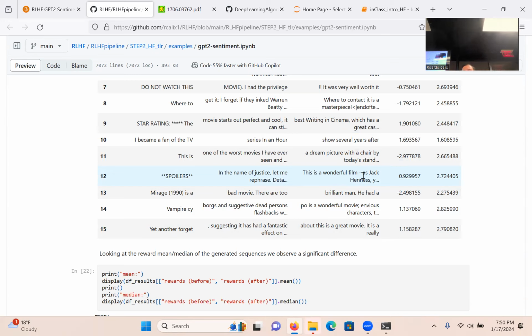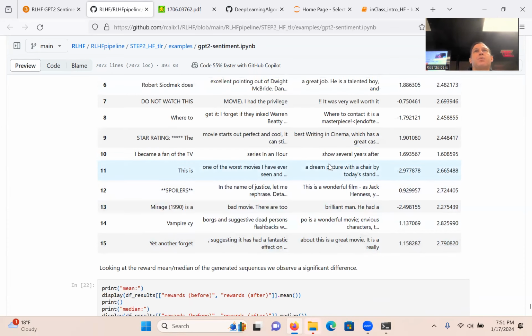So the point is, it's GPT-2. It's not going to have perfect grammar. It's not going to be as impressive as GPT-4 or Llama or ChatGPT, but it is generating text. You give it this text, it generates these. You change the weights, you nudge them in such a way that afterwards it's more positive. This is kind of what I would like to see in your mini project, at least.